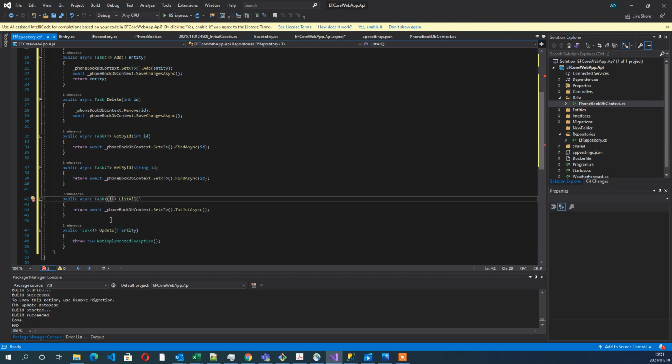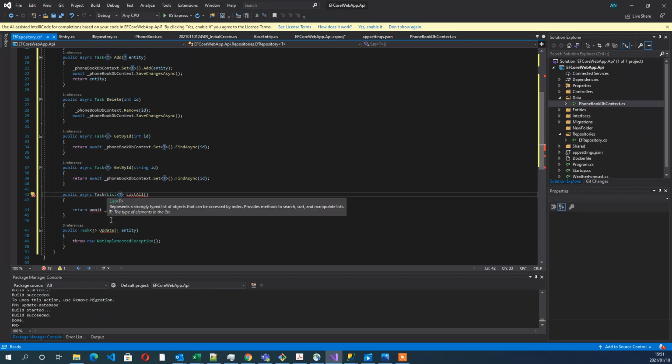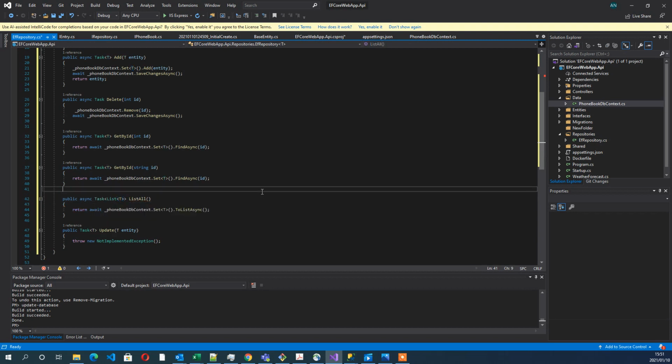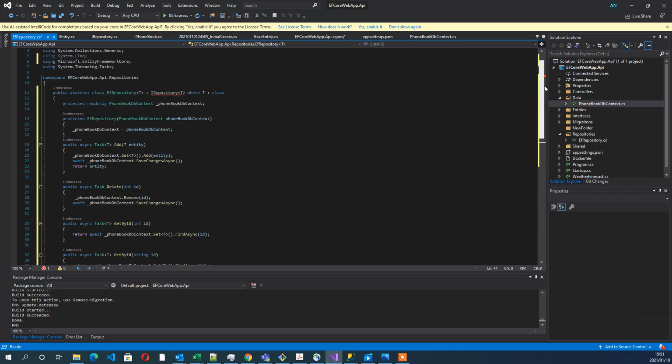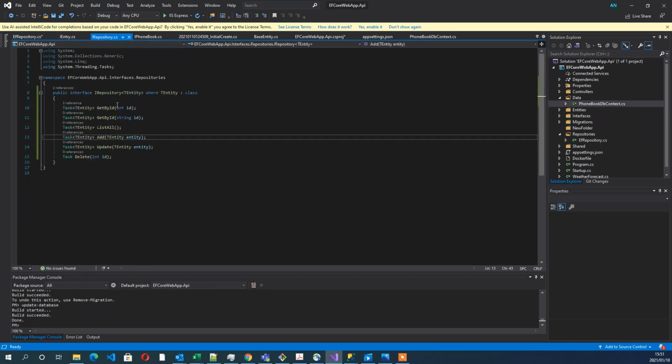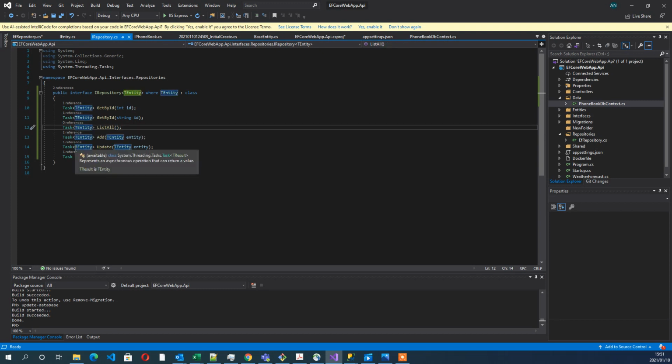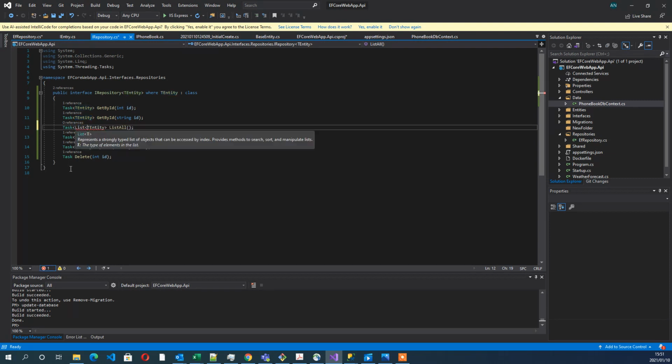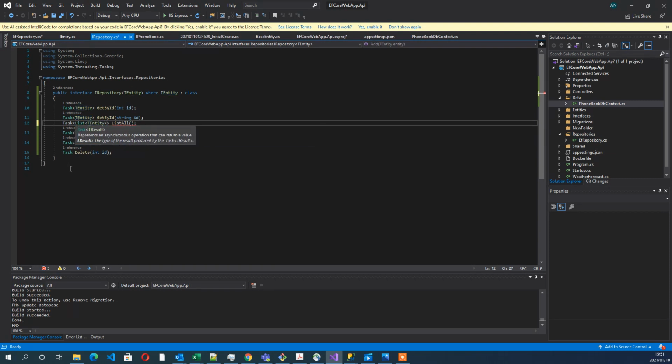It must be a list, because we are returning a list of our entity. So let's go and modify our I repository. So we're getting a list of this entity.